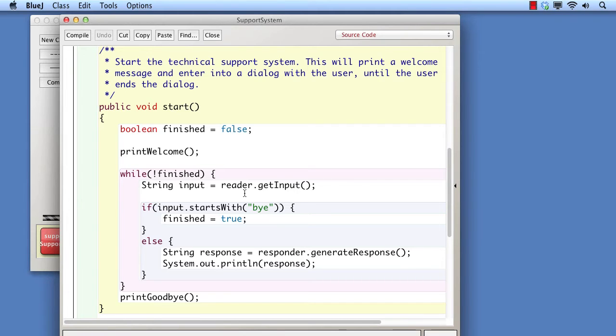Our goal for the program in this video note is to make the recognition of "bye" a little less sensitive to exactly how it was typed, for instance by ignoring leading spaces and not worrying about capitalization. But first we note that the current test calls a startsWith method on the input string. While we can probably guess what that does, it wouldn't hurt to check. For that we need to go back to the API page for String and find the description of startsWith.